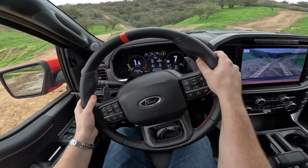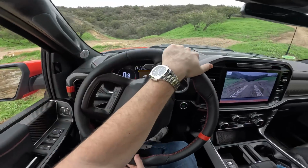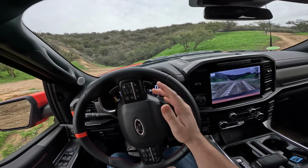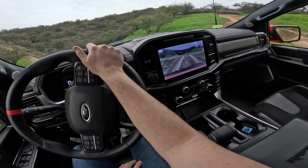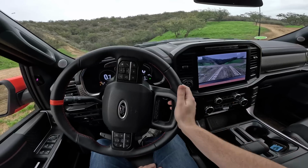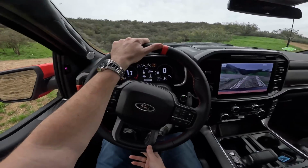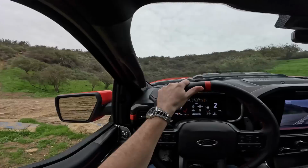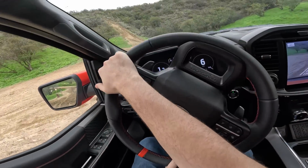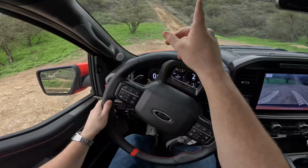We've got tons of ground clearance, more than the standard Raptor, but the same as the Raptor 37. So see right here, I can't really see over the hood of the Raptor, but with this camera, you can extremely easily see if there's a rock in the way or there's a big cliff. Super, super helpful. Slowly make it over. Light work. Now, not quite so sure about that one up there. I can't believe somebody actually tried that.